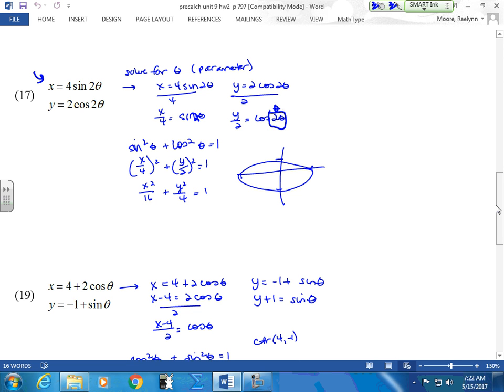But then when you convert this, isn't this the same as what it looks like? Do you know what I'm saying? Once you do this, both zeros, my 0, 0, it's going out 4, it's going up 2. I should be able to see that on my parametric one. This is the one I want you to graph in parametrics, because you really can't graph this unless you get y squared by itself and do the whole thing. But you should recognize your ellipse formula, that it made that ellipse when you graphed it in parametrics.